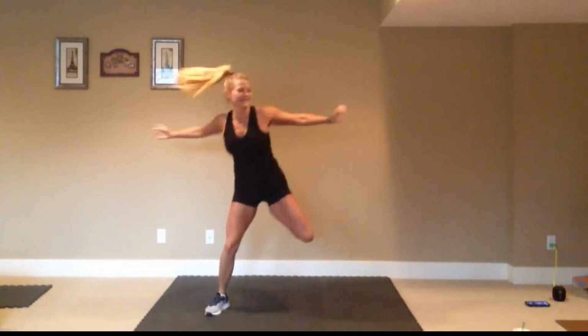Hamstring curl. Bend your knee. Overhead. Pull down. Pull. Toe down again. Side arms, press down, get lower. Heel to the front, heel, heel, heel. Four, three, two.